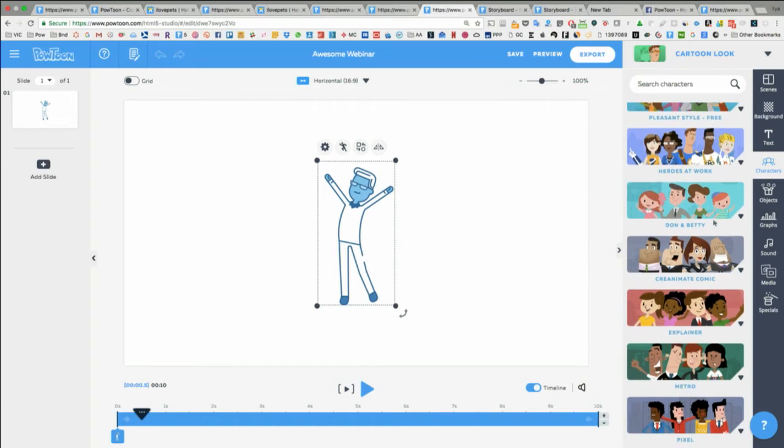Okay, so I think what we're gonna do is go back, do a quick recap, take some questions, and show you again how Powtoon works with the main key features. You better stick around because in about 5 minutes we're gonna announce an awesome surprise just for our webinar comers.